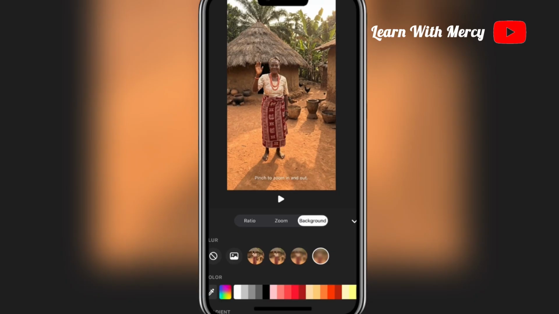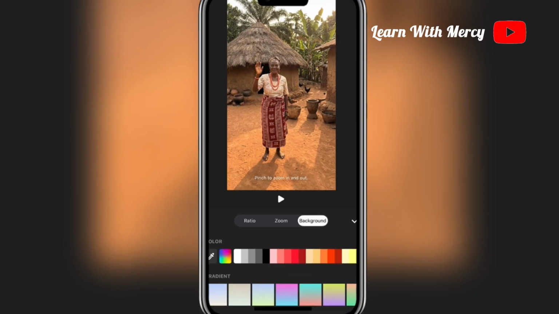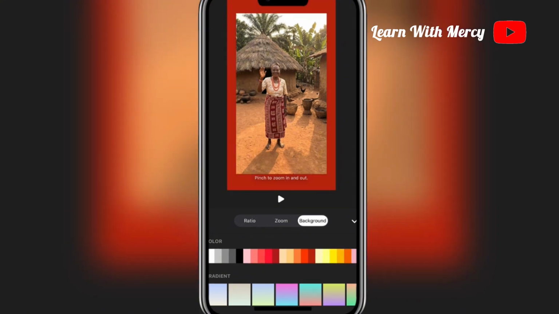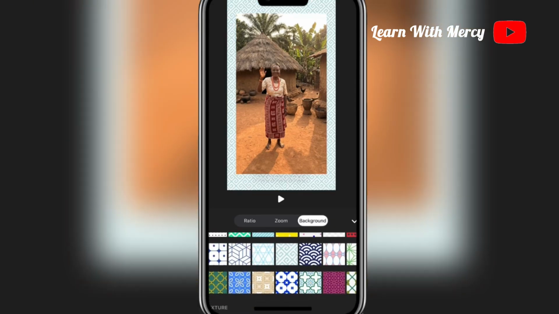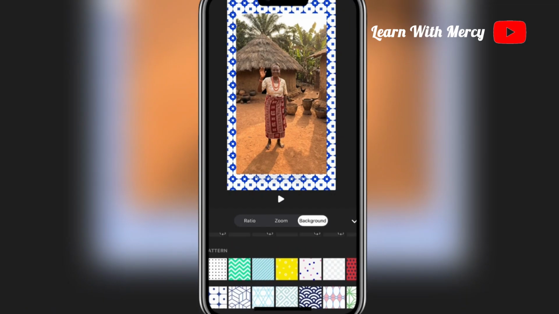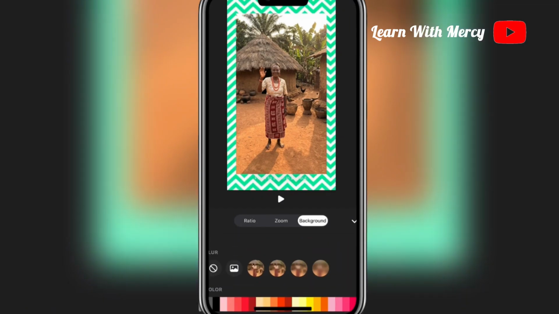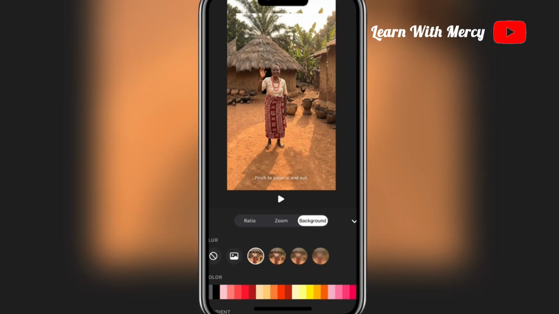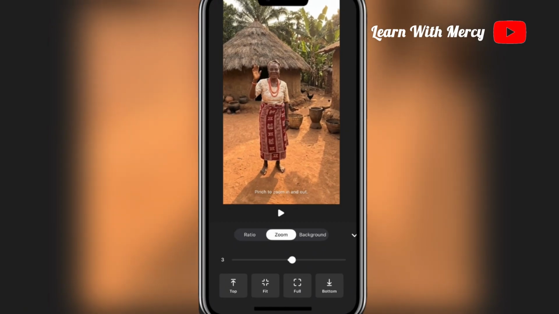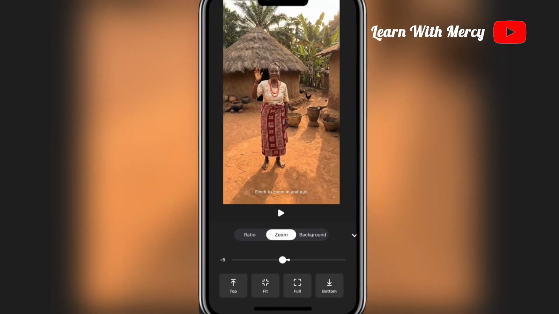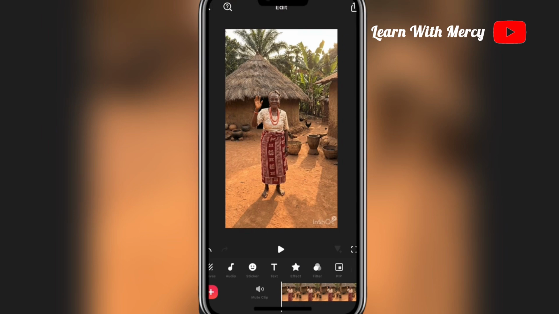Then you can see background. This background helps you to change the background of the video, like the main background of your editing interface. This is how you are going to change it. You can choose any color of your choice: white, black, red, yellow. If you even scroll, you can see different colors of background that you can use and different styles. You can also upload image. Even if you don't like the one that you're seeing there, you can just upload image from your photo library, okay? So we are done with that. You're going to click on check on this good so that we can move to the other option. So the next option is audio.